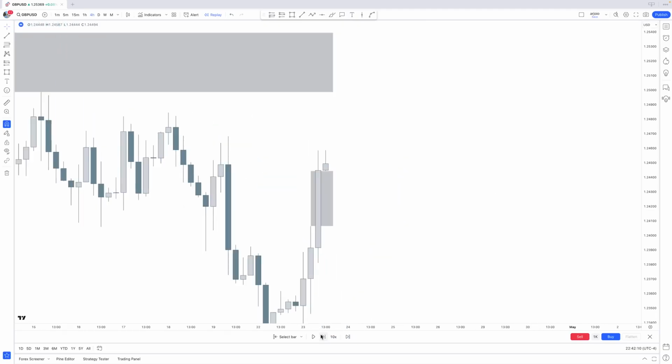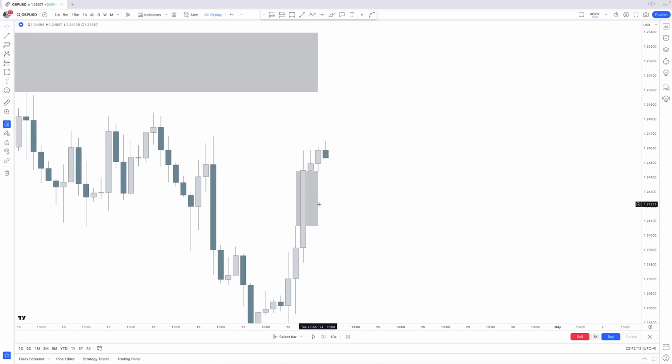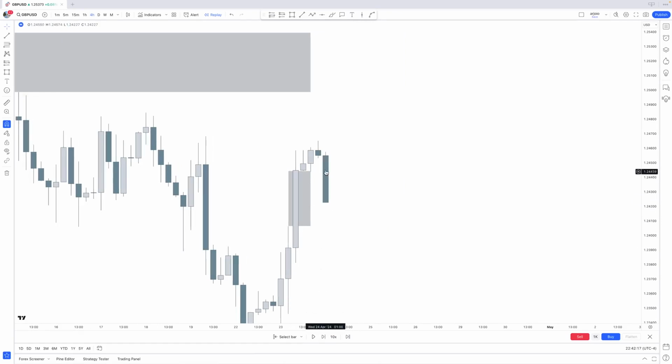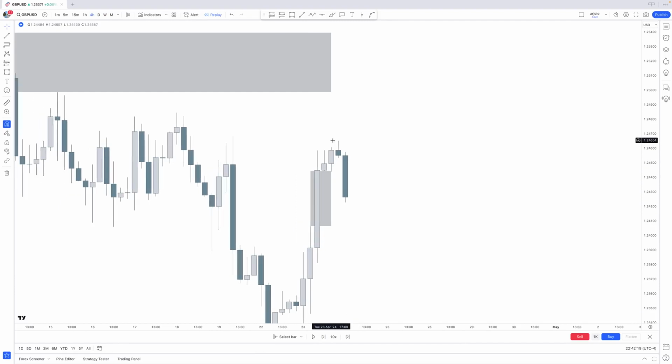So right here, when we continue higher off of this fair value gap right there, or we want to continue higher off of that, then we will reach a first opposing premium array, which oftentimes is a swing high. That creates this area where we can now look for an entry right there. That is your context area.